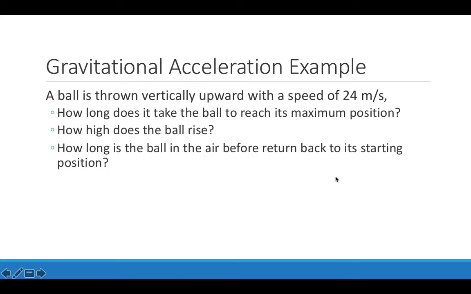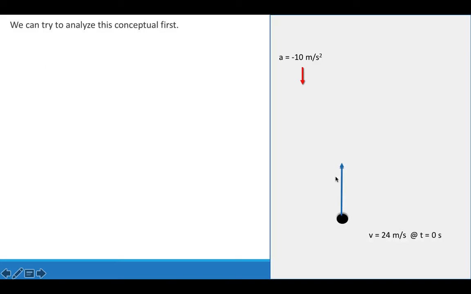So let's examine this problem from a conceptual standpoint, and then we'll work through it using some formulas. We have this object with an initial velocity of 24 meters per second at time t equal to 0. It's released, and gravity is acting downward, which means the object is going to slow down by 10 meters per second every second that goes by. So after 1 second, the velocity should have decreased by 10, from 24 to 14. After another second, the velocity should decrease by another 10, so it's down to 4.